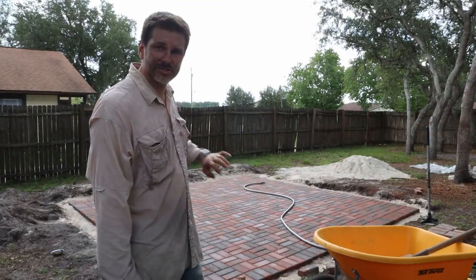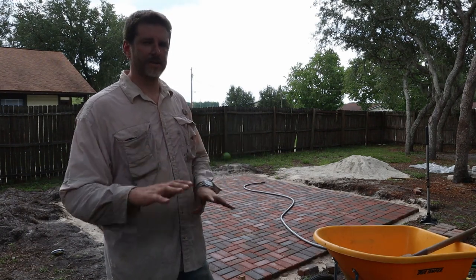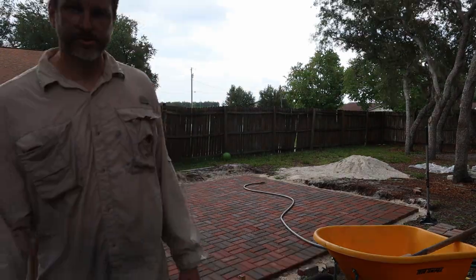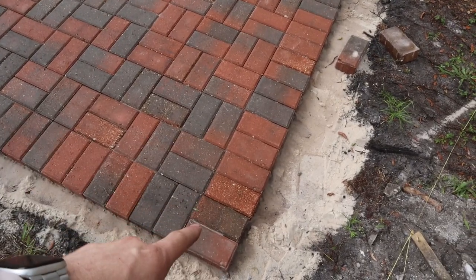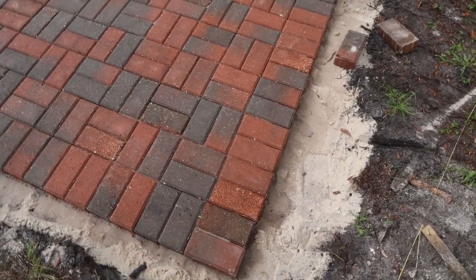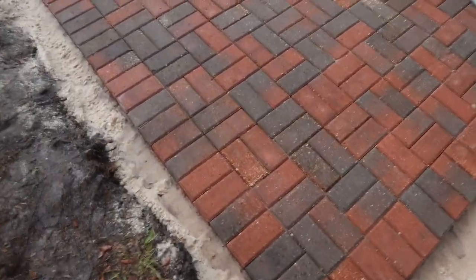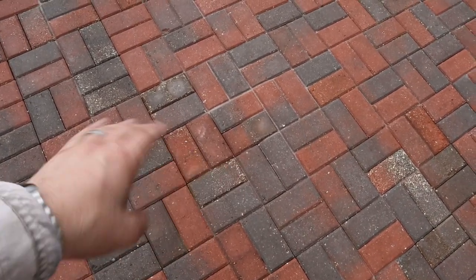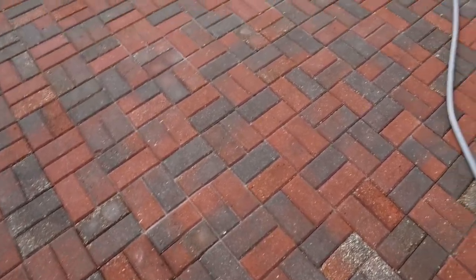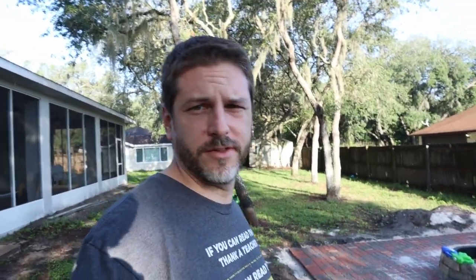The whole point of washing all that dirt away is really to compact it and let the water settle the dirt down in between the cracks of all the pavers. The pattern I ended up using — I did the edging as solid brick. If I wanted to I could have mitered those, but I don't have the tools for it, so I just went around like that. On the inside it's just staggered — two bricks together in a staggered cross-weave pattern.